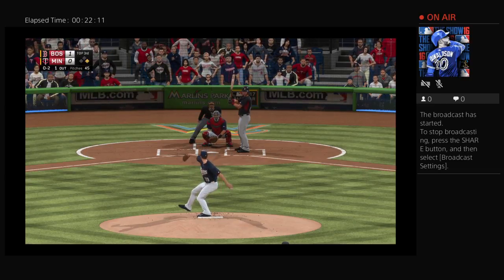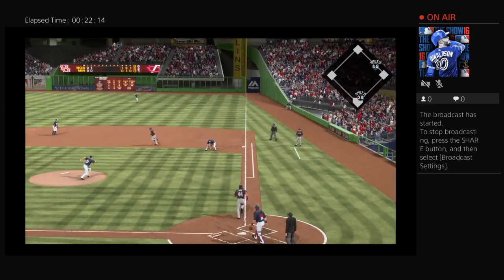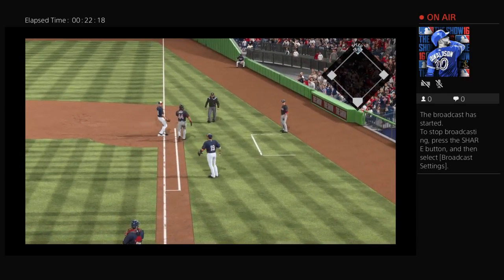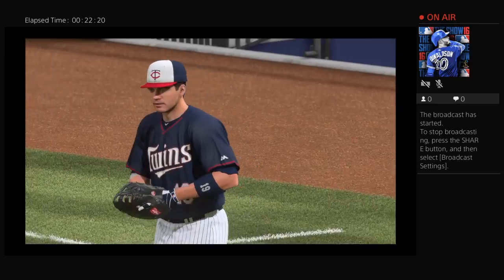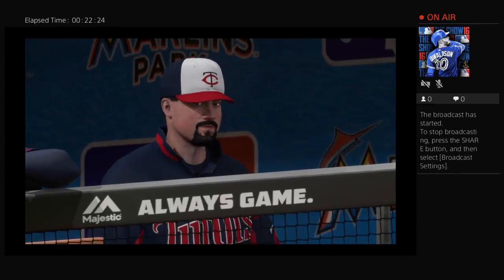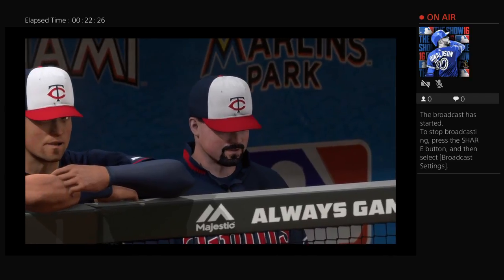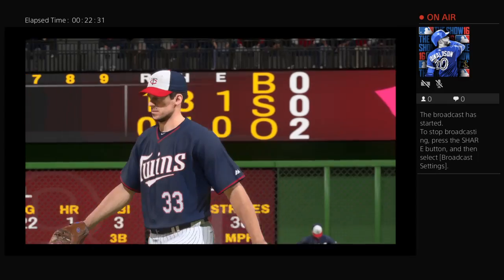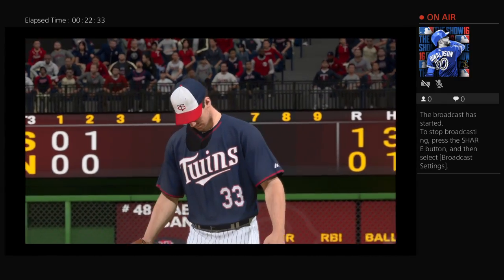Here it comes, 0-2. Swinging a soft liner. Oh, and he botches it. And they tag him out, but this will work as a sort of a sacrifice as the runner moves up. Yeah, that's a smart play over there at first. He knows he likely won't have a shot anywhere else, so he makes sure to get that one out on the tag. You don't want to take a chance at throwing it around and not getting anybody.